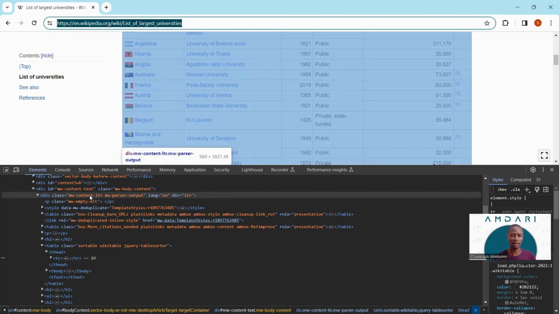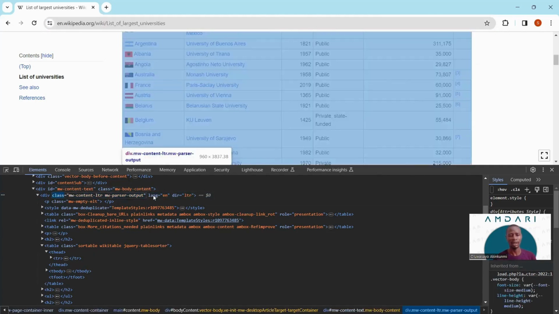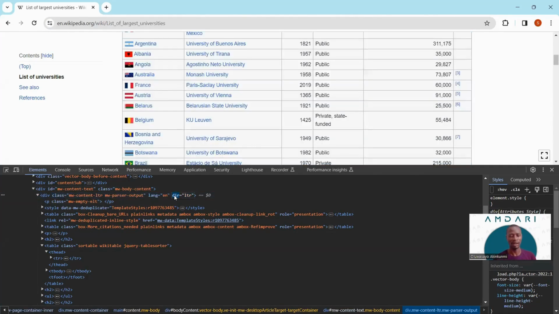If you are specifying multiple classes, you just separate the classes by space. So basically, mw-content-ltr is one class, and mw-parser-output is another class. So two classes have been given to that particular class attribute. Then lang is another attribute for this tag, followed by dir.